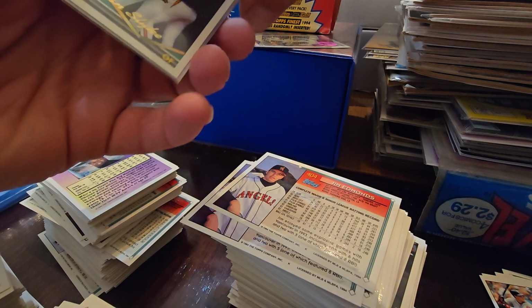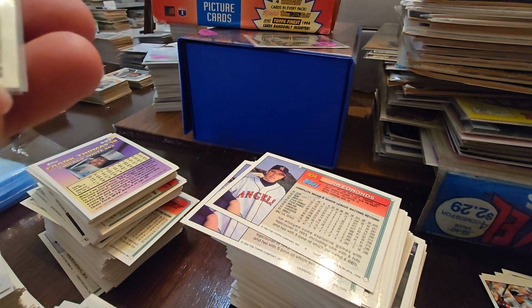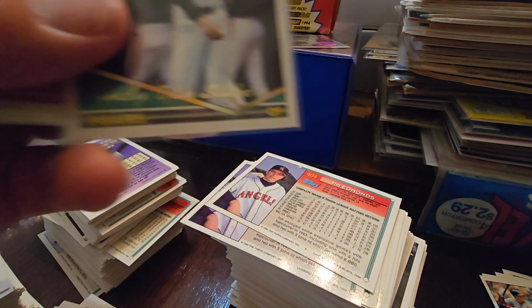Of course, there were some other good cards that I didn't have. I think Nolan Ryan was a big money card out of this. Who else? There was one other one, but I don't remember. Don Mattingly, maybe. Yeah, that was another high value card. But that's it for today.